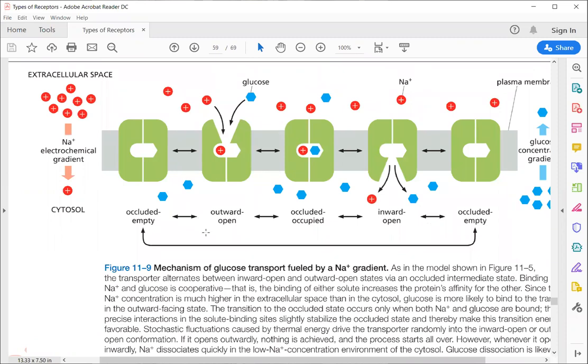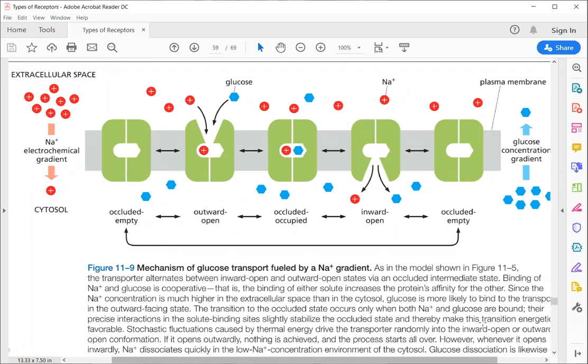Now, this is the movement of a molecule, but here I wanted to show you the picture of the gates. When there is a gated channel, with gates that open outside and inside, there are different gates, and the channels exist in some conditions. Let us see that this is a sodium and glucose. As you can see, this is a mechanism of glucose transport that is fueled by the sodium gradient. So this is basically the sodium glucose symporter actually working, but the other pictures were very simple pictures.